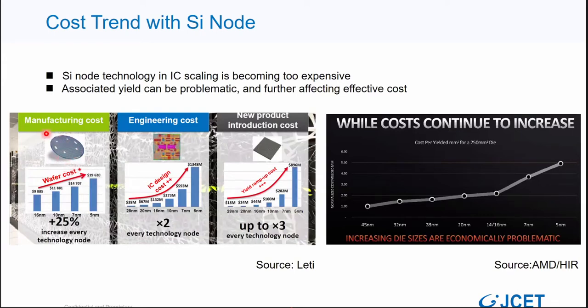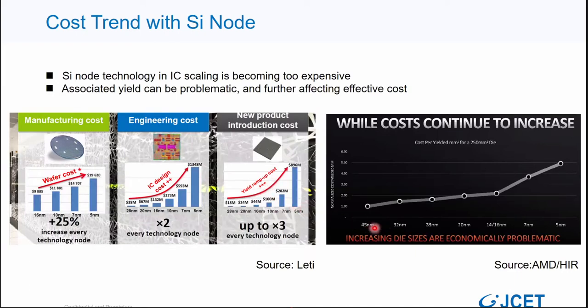product cost entirely covers manufacturing cost, engineering cost, and new product introduction cost. The wafer cost keeps increasing with silicon scaling. The engineering design cost also increases because the mask layers cost increases. The new product introduction cost increases for every technology node, because of all the associated costs for the mask design cycle, the learning curve, and the yield ramp costs.